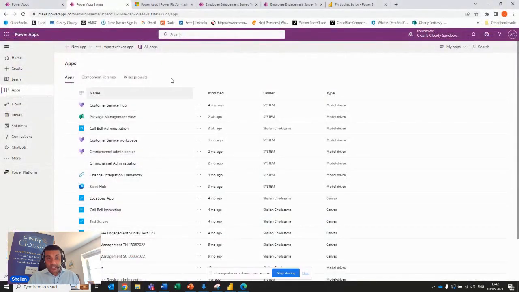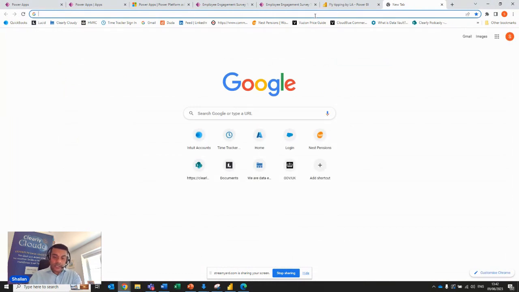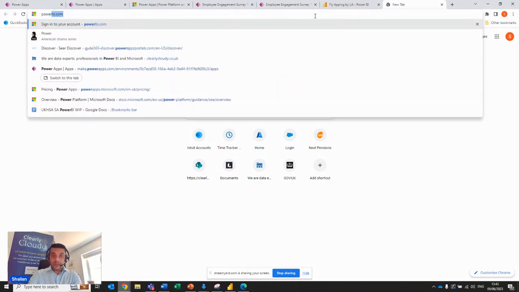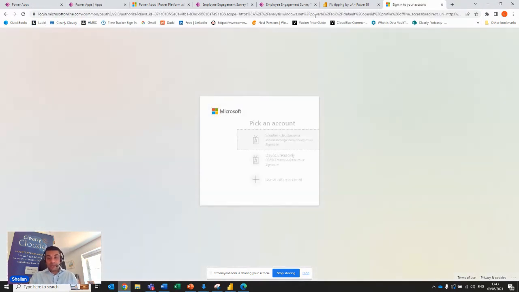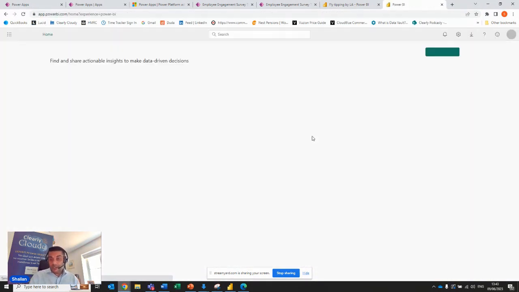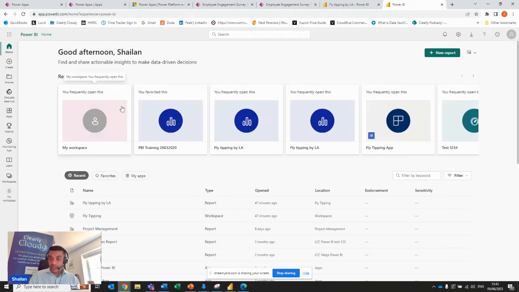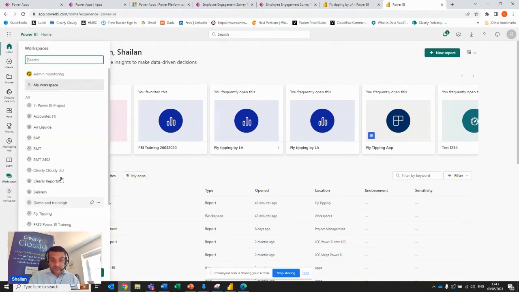If I go back to here and then click OK, to launch into Power BI, by the way, you can do it 2 common ways. You can launch into your Office 365 account, and then you'll see a Power BI icon, or you can just go to powerbi.com and log in that way. So by logging into powerbi.com, select which account, log in, and this is your Power BI environment. So this is Power BI as a service, and then you can look at things like workspaces within Power BI. So these are environments, but not Power Platform environments. These are different areas or folders or workspaces.